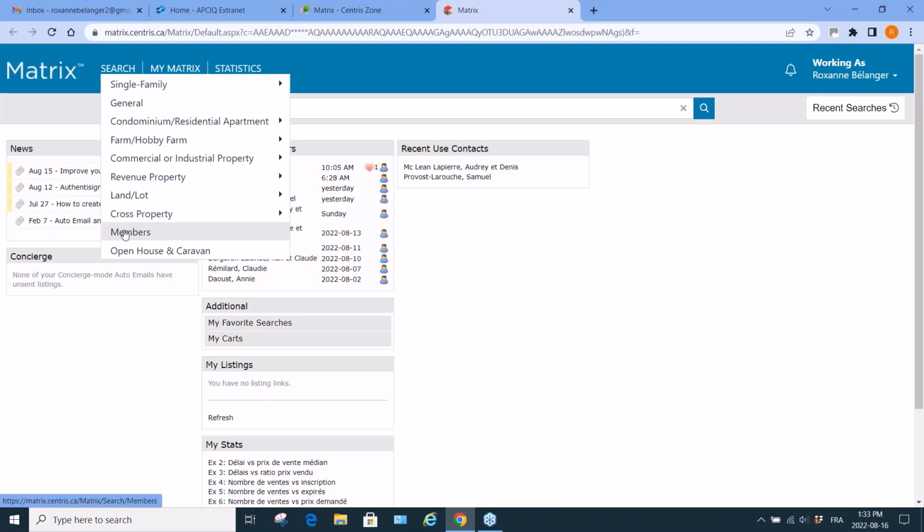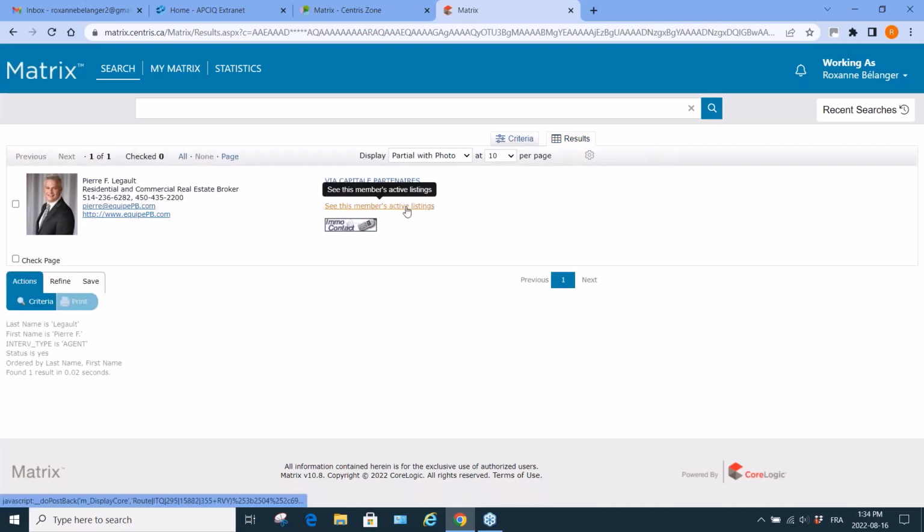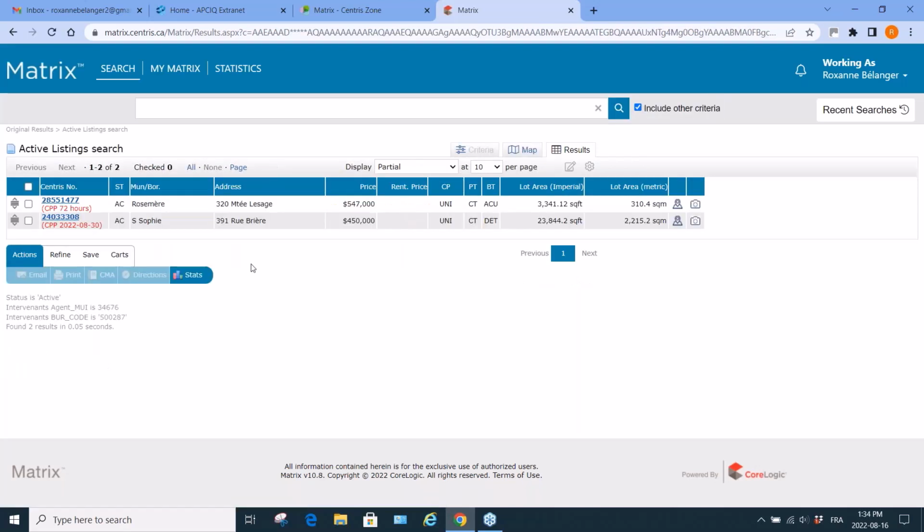You can also search by members. So again, your customer says, I saw a house listing by so-and-so. You can just go look for the member. I'll just take one that I don't have any listings right now, so everything got sold. So let me just go somebody I know that has listings, and I will search. And you can see their active listings right here, and they will show you their active listings. And like most people right now, we all have offers on our listings, and then we have no more listings. So it's just to let you know.